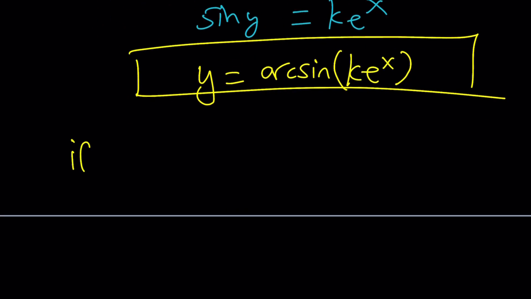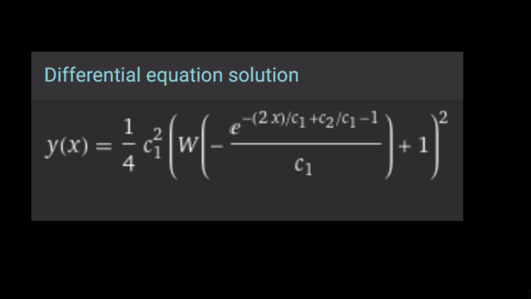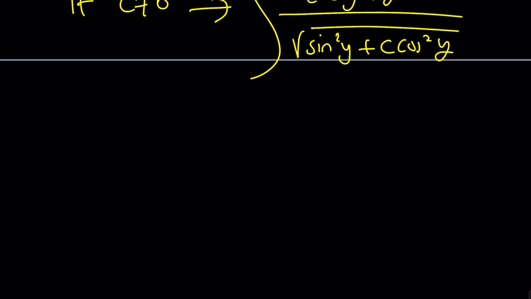Now what happens if c does not equal zero? Then we're going to go into big trouble. So here's my attempt. I just tried to expand this and wrote it this way. And I'm thinking maybe hyperbolic trig substitution? Do you think that's going to help us? You can definitely give it a try. But I'm just going to show you the answer because it's pretty interesting. If c does not equal zero, we get a solution like this. Are you serious? I think I included the wrong solution. So I forgot to paste it. Anyways, I'll share the picture with you. How about that? Because the solution was supposed to include tangent hyperbolic inverse. I'm going to share that with you and pin a comment. Hopefully you can take a look at the picture. And this brings us to the end of this video.